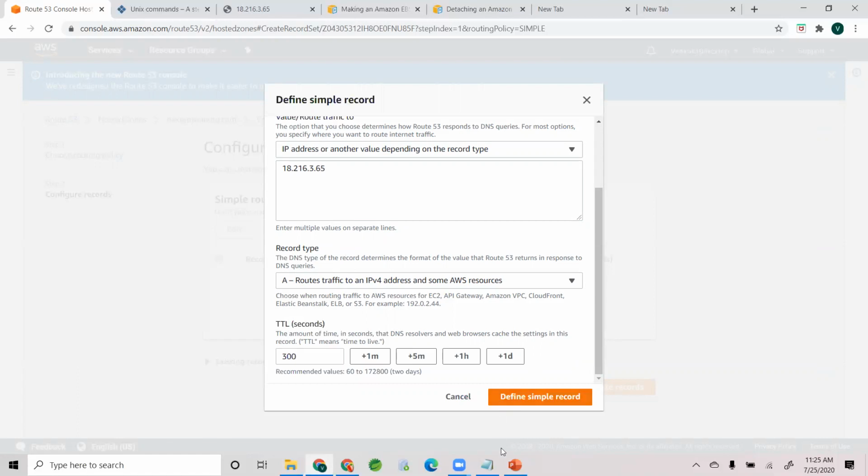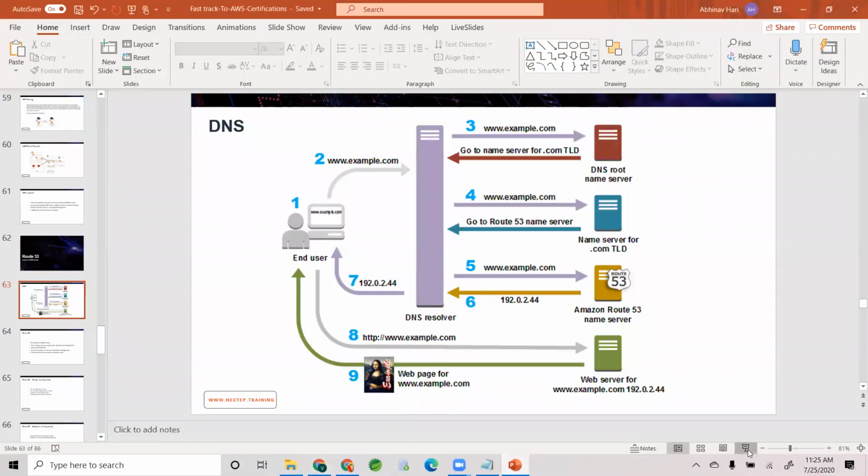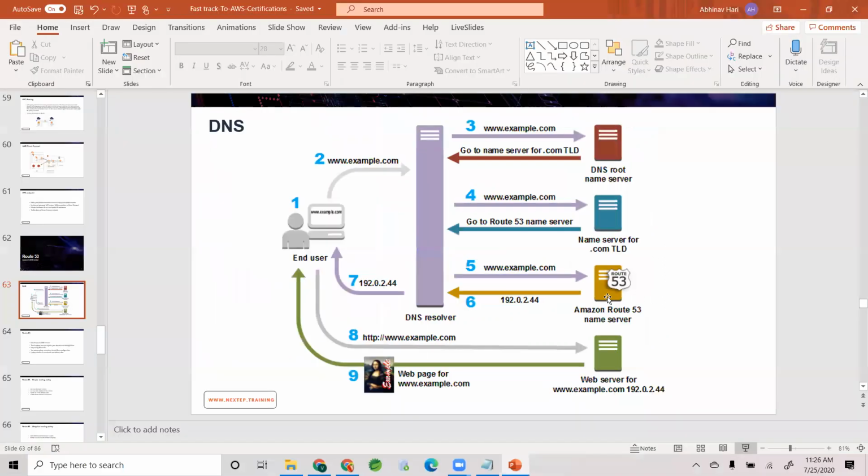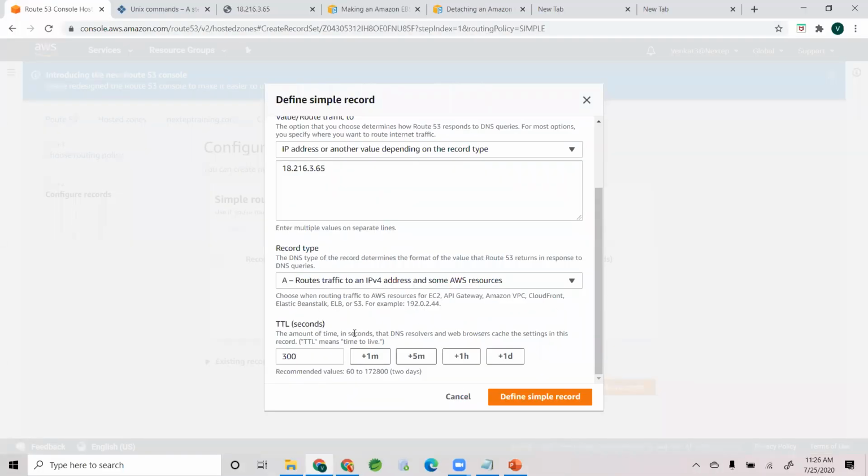Every time you talk about DNS, one point has to be talked about, which is TTL. All these DNS records, imagine that every single time I try to go to netflix.com, if it makes this many calls to get the IP address every single time, then I will have performance issues, right? So that's why people cache them everywhere. So here I'm caching right now. This is going to be cached here. So how long do you want it to be cached?